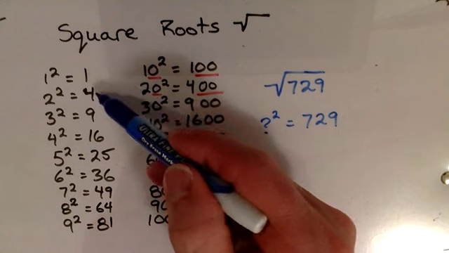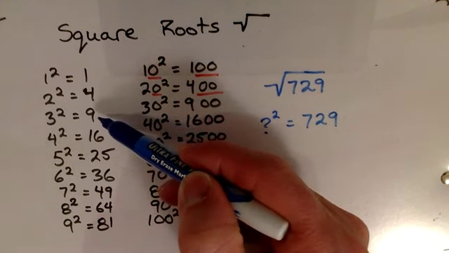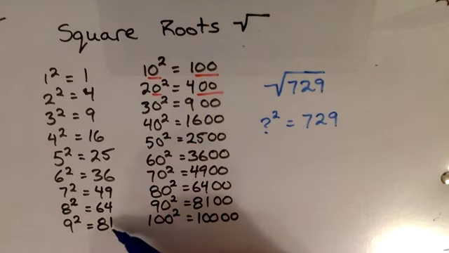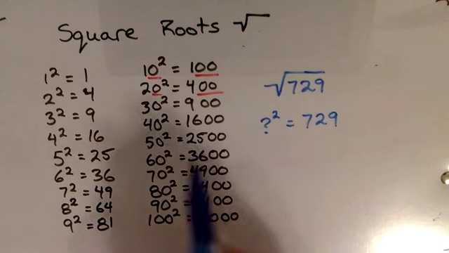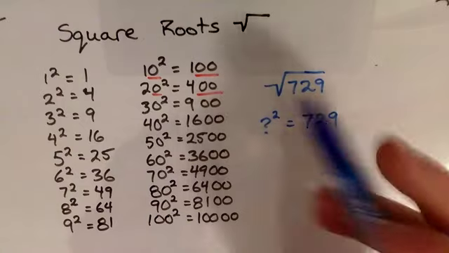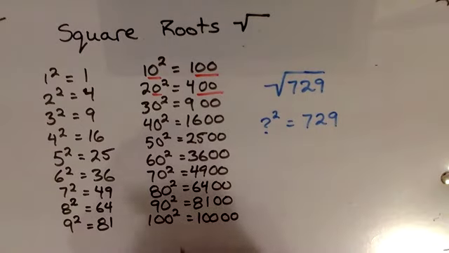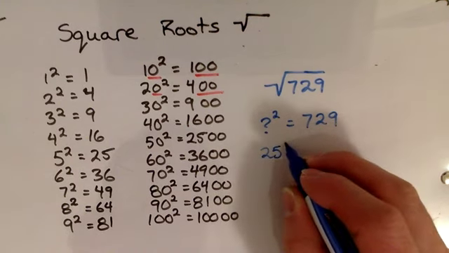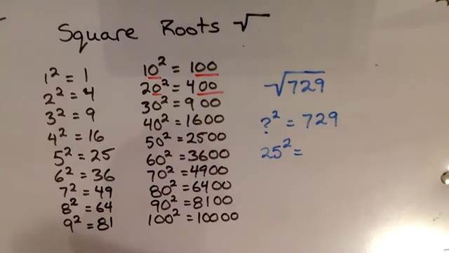And remember how the numbers do go up in a faster fashion, though. Like they start going up just by a little bit. Like this goes up by 3, and then this goes up by 5. But then they start getting bigger quite a bit. You can see the jump here from 64 to 81. That's a fair-sized jump. So it isn't a really easy way to guess, but you can sort of figure it out a little bit. So I'm going to start by saying that our number 729 is somewhere in between 400 and 900. So let's go halfway between 20 and 30. So let's use the number 25. And let's see what happens when we square 25.